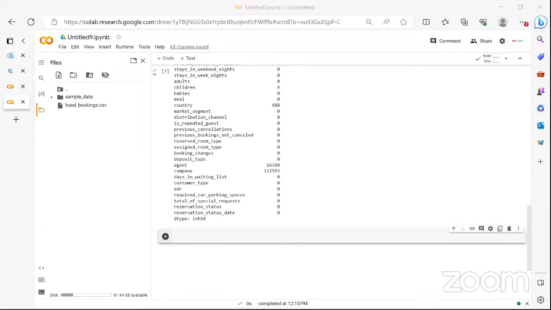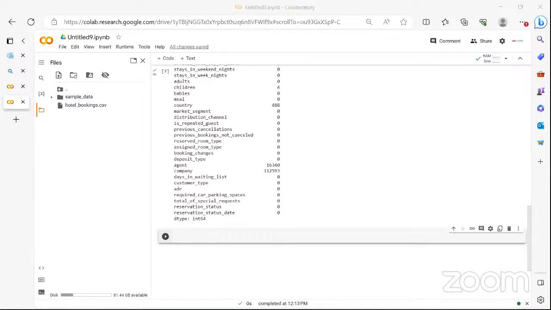When we see null values in our data sets, the first thing we do is deal with them, because null values do not make the data set usable when we are working on visualizations and other tasks.